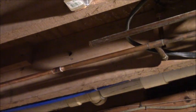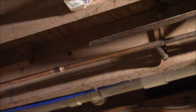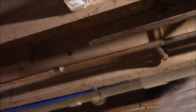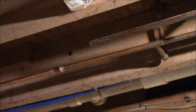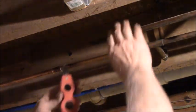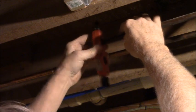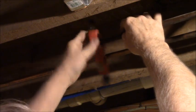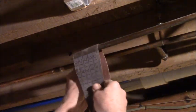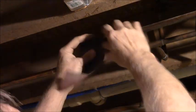I need to clean up the part of my fitting here. I'm gonna have to solder this one in place, of course. I'm gonna move this wire way down out of the way. We don't want no burning wire. I don't think there's any water left in this. That's really hard to get that bad corrosion off. So what I've got, I've got to get this skin clean and I can't break my pipe while I'm at it.